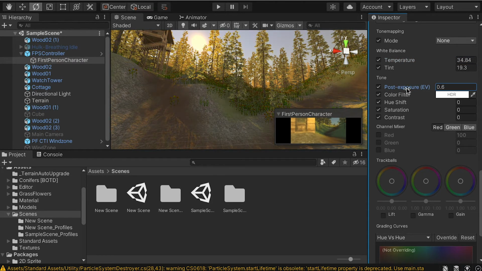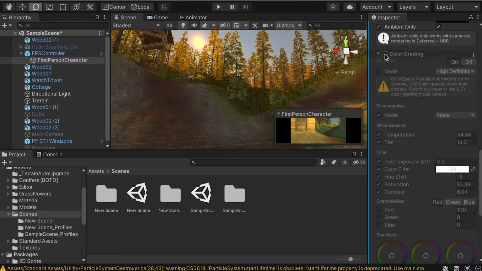And we can increase the exposure a little bit to make it brighter. And we can shift the hue to the warm color side, and also increase the saturation. We want a little bit more saturated color for the late afternoon. And this is before, and this is after the effect.